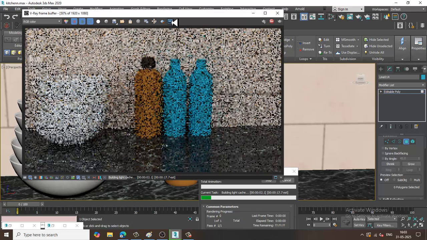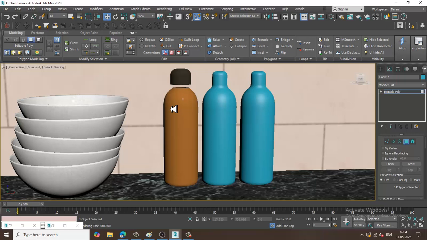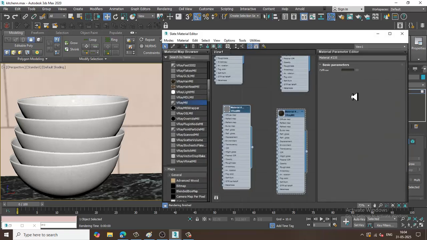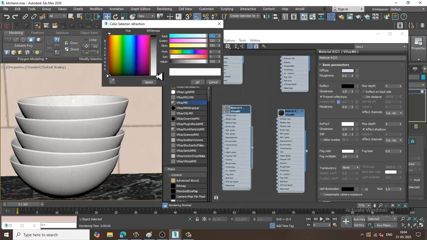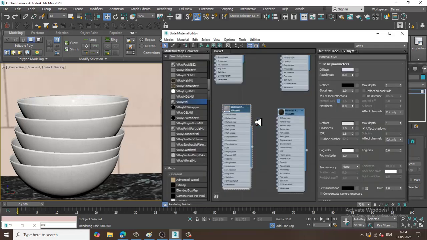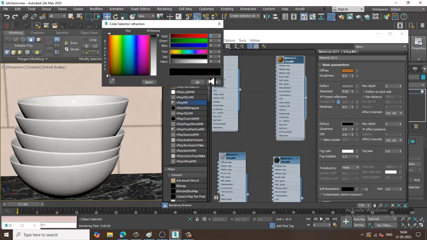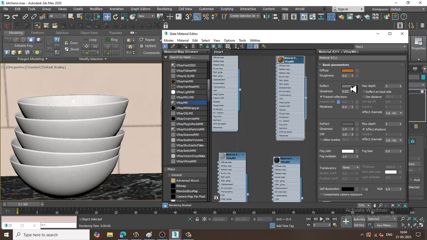You can just render it. And I'll go into this and I'll slightly reduce the refraction, not reflection. Go into this. For the liquid, slight refract, and slight reflect.